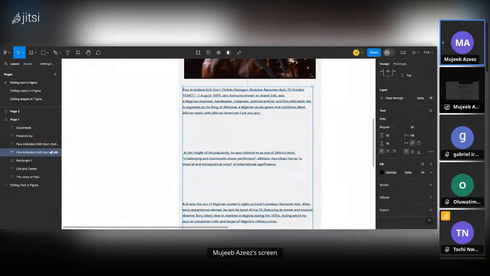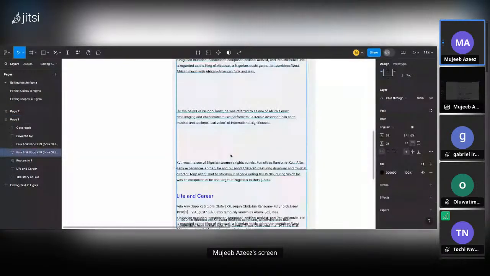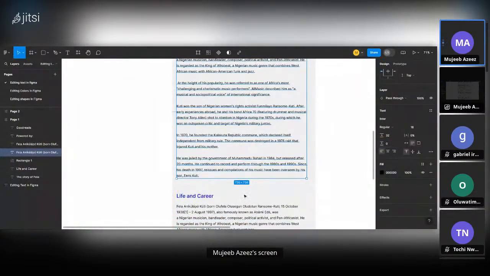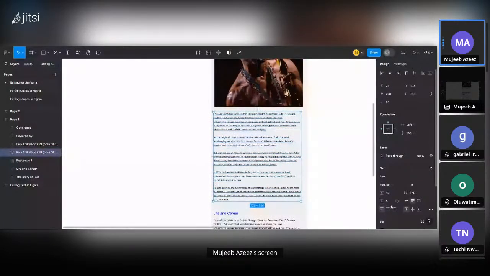So the space in between, this is it. This is paragraph spacing. So now the space between each paragraph here is 78. You can see how far apart they are. So you bring it back to 0. So that's for the paragraph spacing.